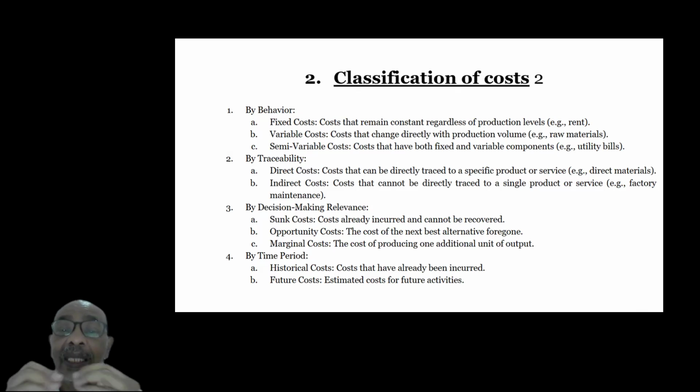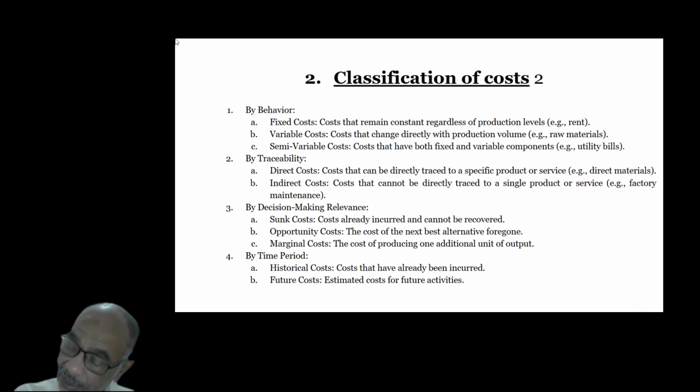Semi-variable costs are composed of two costs: fixed cost plus variable cost. For example, utility bills. When the electricity bill comes, it is divided into two parts. There is a part you must pay, like the meter rent, because we reserved the service for you and you pay us for it. So if the electricity bill comes every month, you should pay $15 for the service plus your consumption.